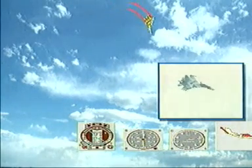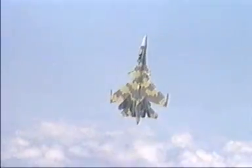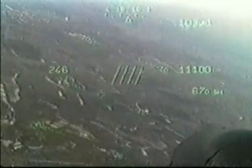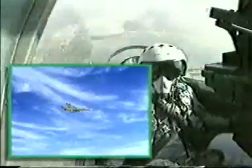Such ability to maneuver enables these aircraft to radically change the tactics of air combat and thus achieve a substantial superiority, which has been repeatedly confirmed in various simulated air combats. The pilots try to assume the more advantageous position for attack. A pilot in the Su-35 performs a maneuver and the simulated enemy aircraft appears on the wide-angle attack display. You can see it on the screen. 1, 2, 3, 4 seconds. Enough time to lock on and successfully attack the enemy.